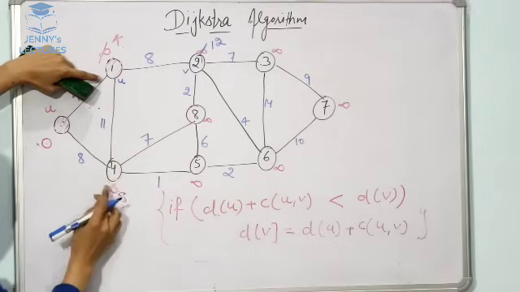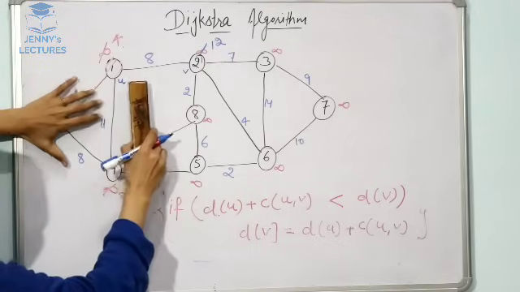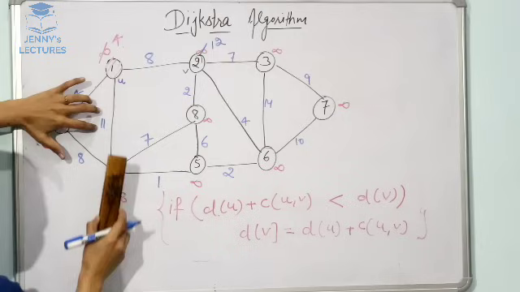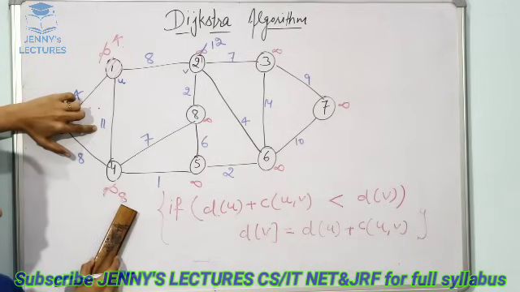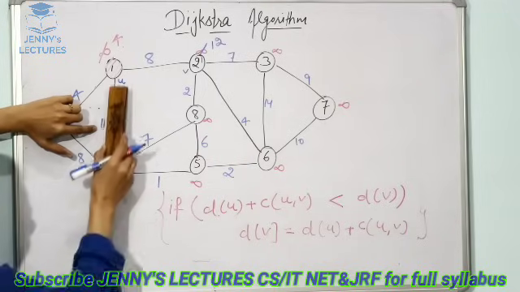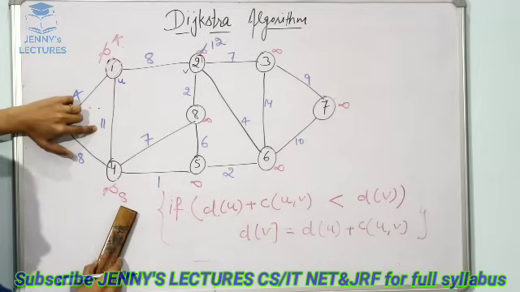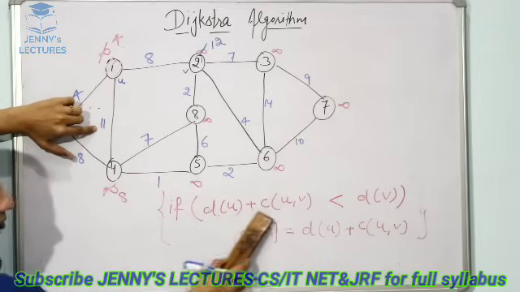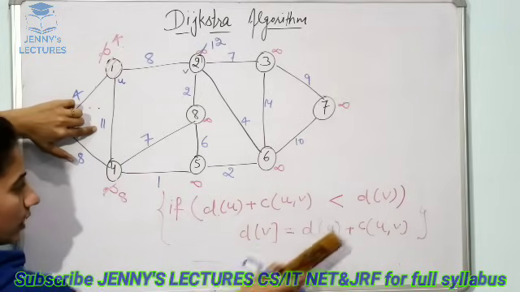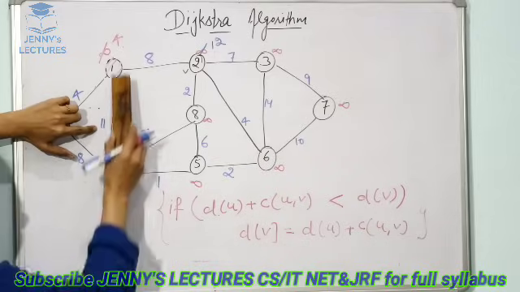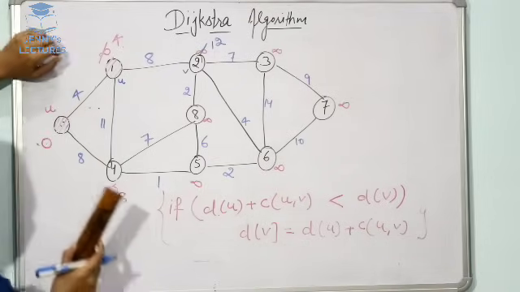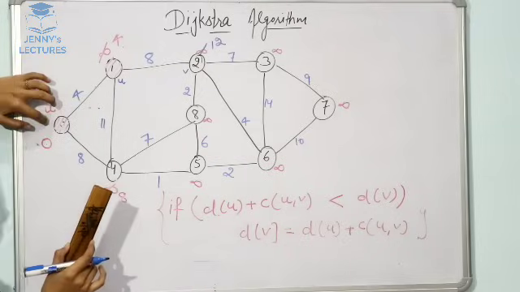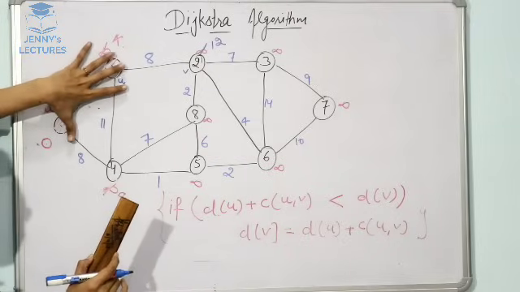Like this we will find out all other distances. Now from this to this, find out. Distance of u is 4, 4 plus 11 is 15, and the distance of v is 8. Okay. But 8 is less than this 15, so we will not update this distance, because only if this plus cost is less than dv will we update it. But 11 plus 4 is 15, and 15 is greater than 8, so we will not update this one. Okay. Now 0 is already selected, we will leave these nodes.